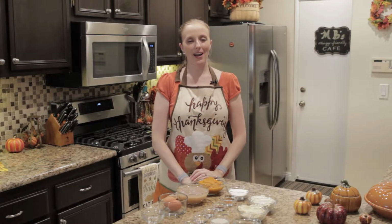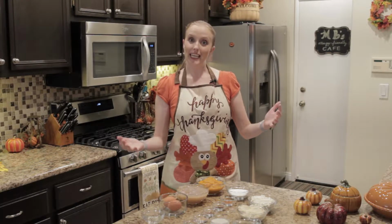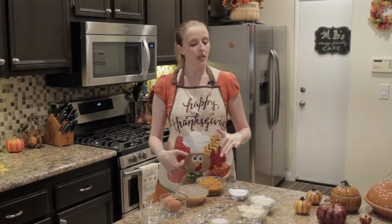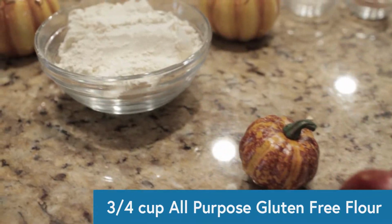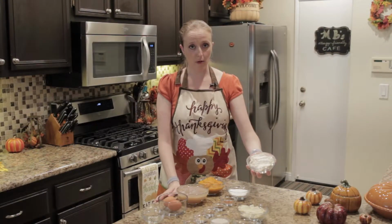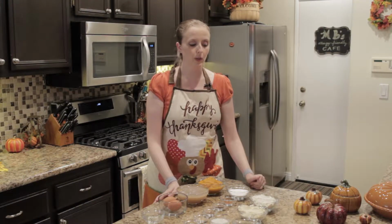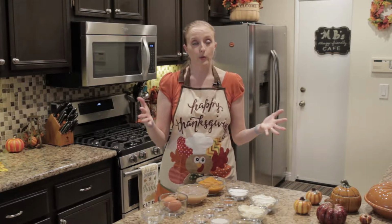This is by far my favorite pie of all time. So let's get to the ingredients. Okay, we're going to start with the crust, and then we'll go to the filling. For the crust, you're going to want 3/4 cup of any all-purpose gluten-free flour. I am using one that is made from garbanzo bean flour, but you can make your own. You can make it from rice flour. You can make it from all sorts of flours, really.